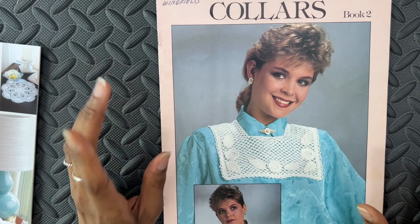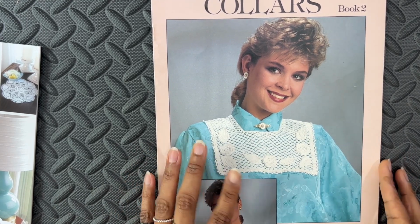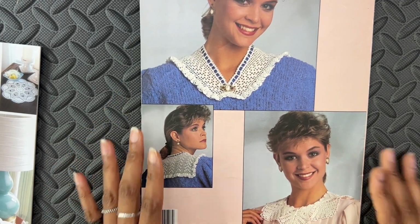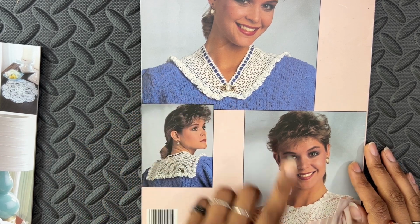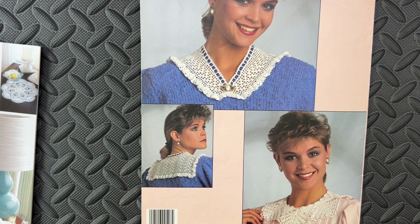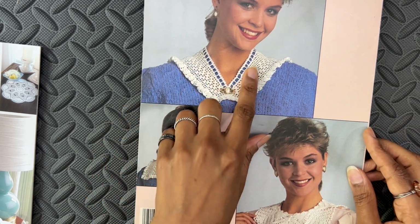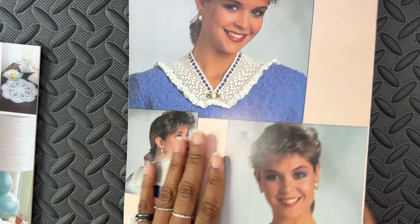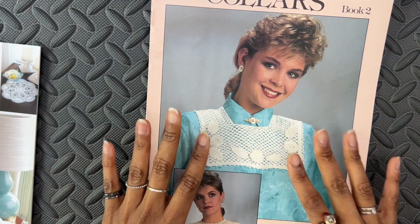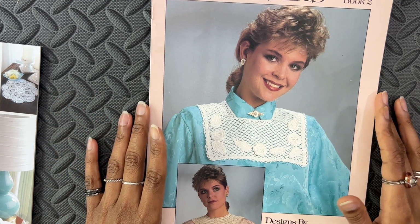I want to show you guys this one just because I think it's fun. I don't even remember where I got this, probably at some used book sale somewhere. But these crochet collars were a thing in the 80s, and this book is probably from the 80s, and they were worn exactly how you see people wearing them in these pictures. But these are fun to learn lacy stitches, or filet crochet, like this one. She's feeling very jaunty putting that little ribbon there, but I think these are good technique books. I think these patterns will still teach you something useful, even if you're not specifically into wearing the crochet collar.